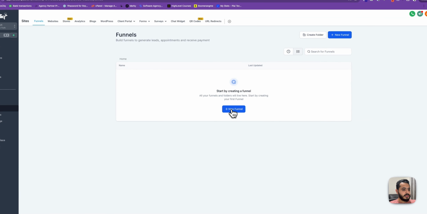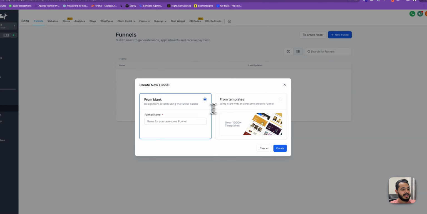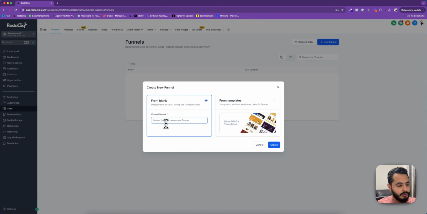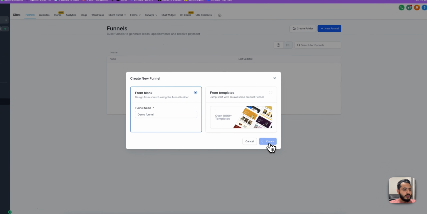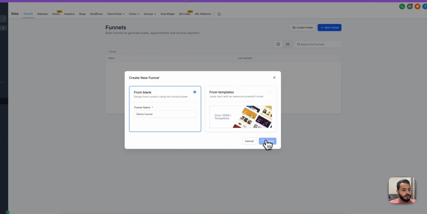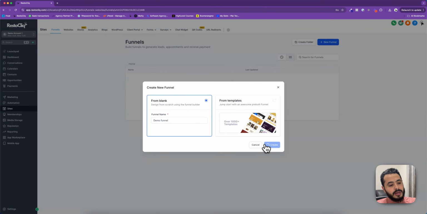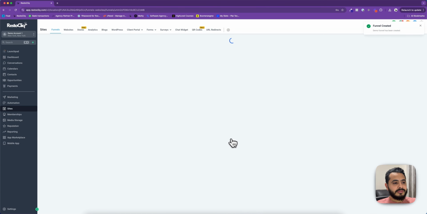Anyways, let's get right into it here. What we're going to do, guys, is completely start from blank. We're not even going to start with a template, and I'll tell you why. We're going to go test demo funnel. When we're starting from scratch, the reason why is there are already pre-built templates, sections that you can drop in. They made it really easy for us to create on a whole new page, and I'll show you exactly what I'm talking about.